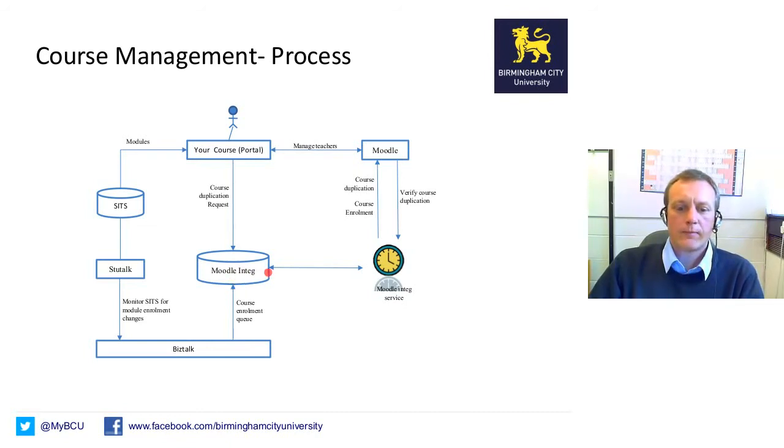But the point is that this being a demanding process, it goes through a scheduler and is run overnight. So the course creation process runs overnight and duplicates the course, verifies that the process has completed, and then enrolls all of the students onto that course. At this point, all of the students that are on that module at the time are enrolled at the point the course is duplicated.